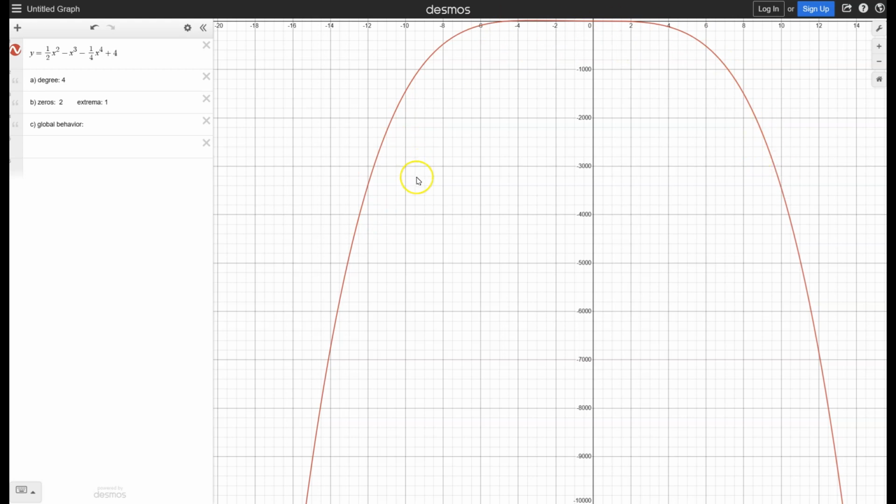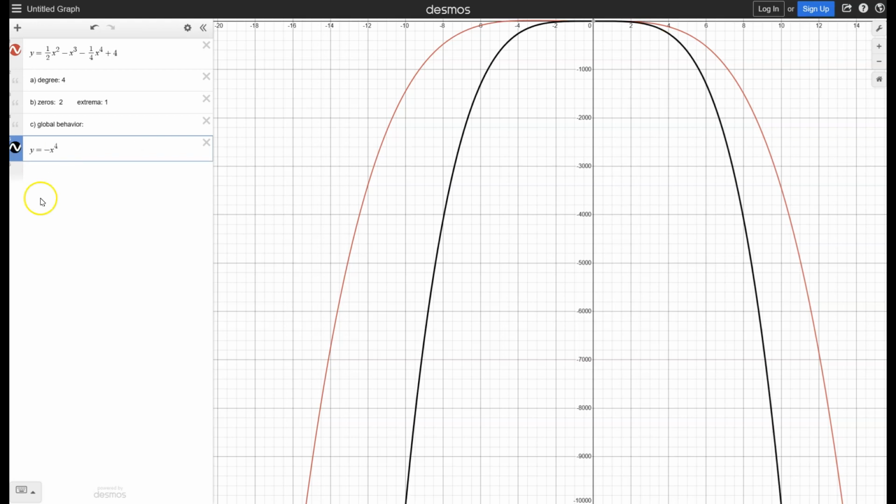I am seeing that kind of parabola or x to the fourth shape that I've been predicting, but I also noticed that it's upside down. I would expect x squared or an x to the fourth to open up, and this one does not. So it looks to me like it's y equals negative x to the fourth instead of y equals x to the fourth. Give or take a little bit, it's fine that it's a little narrow. You're just trying to get that general shape.